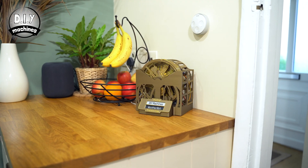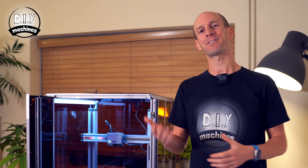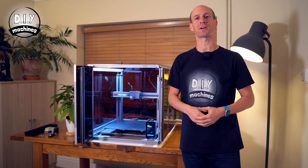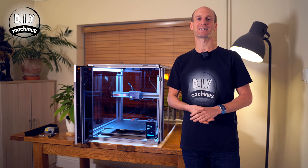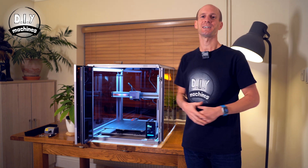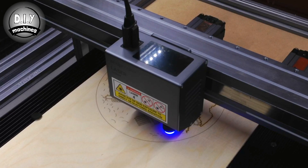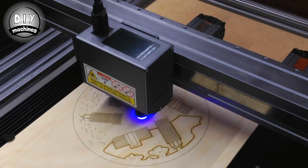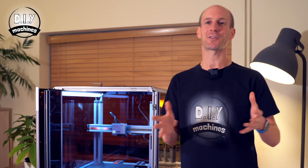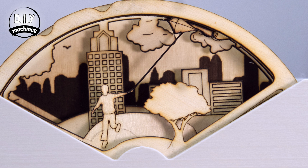Mine is here so I can see it on my way out of the front door. Snapmaker have very kindly sent me their Snapmaker A350 2.0 to use whilst making this project. So all of the 3D printed parts I'm going to run off this machine, and later I'll also be using its laser function to create the scene discs and etch the details on them. You can still 3D print these for yourself if you don't have a laser cutter, but I really like the look of the laser cut birch plywood.